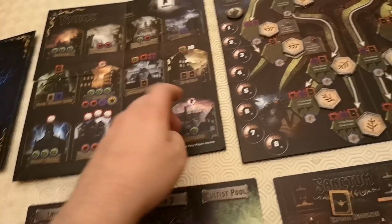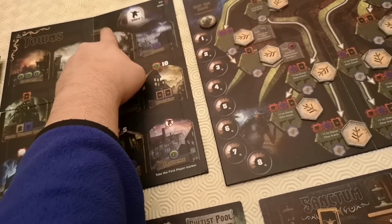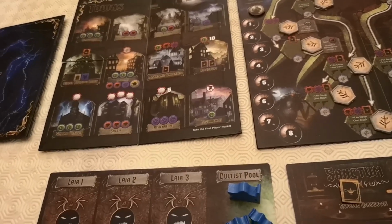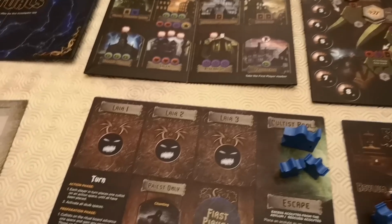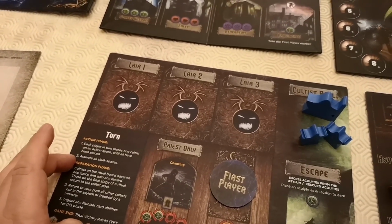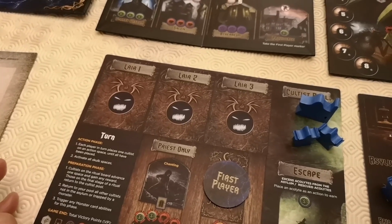You can't skulk. There is a teeny little skulk spot, and if you're playing with enough players, there's a second skulk spot that's pretty hard to notice. If you buy monsters, they go on your lair, and that's pretty much the game. And as it says in here, each player takes a turn, then you activate all skulk spaces, then you prepare, and you might actually need to trigger a raid.